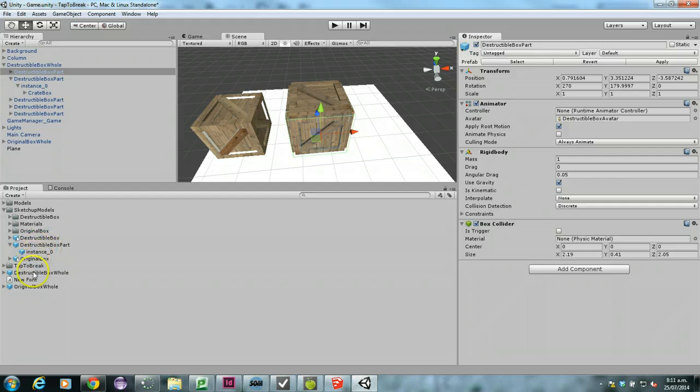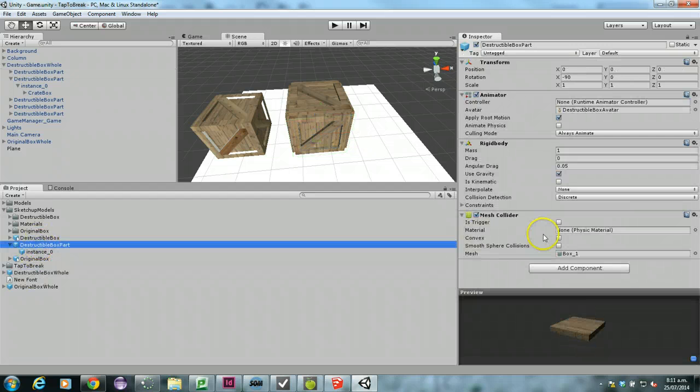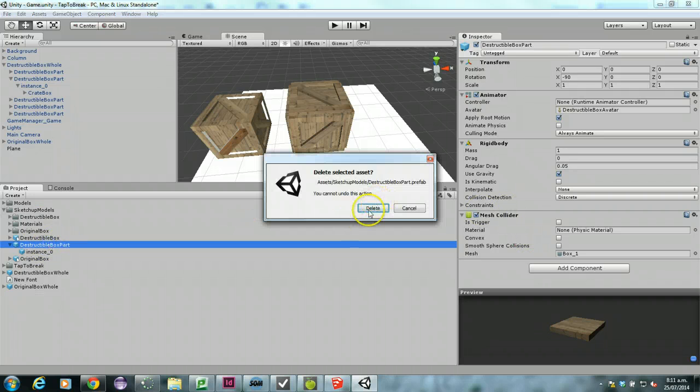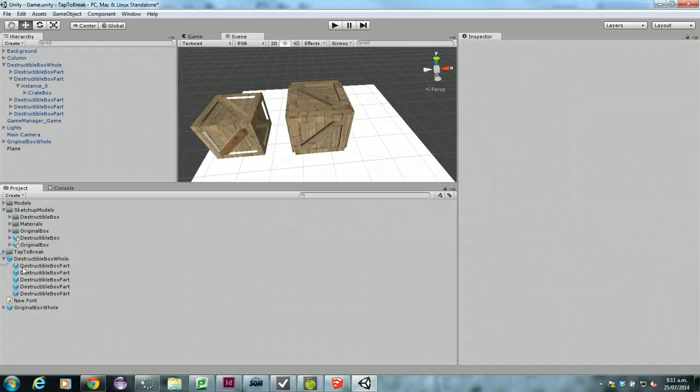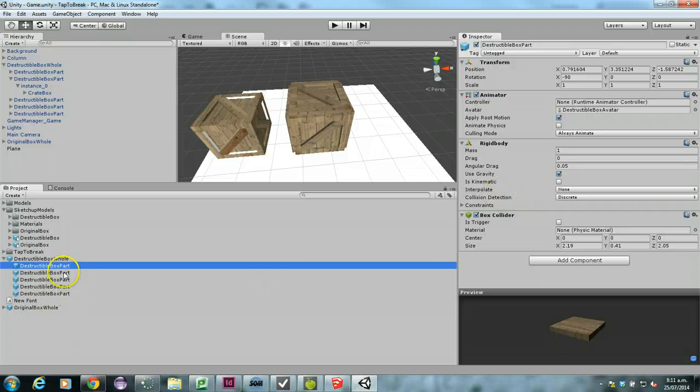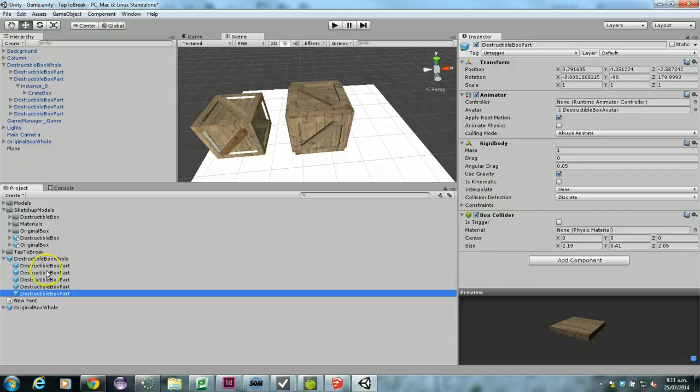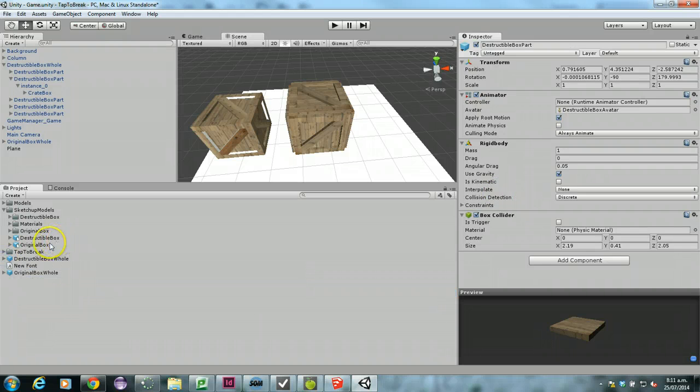And then back in here, destructible box part still has the mesh collider on it. That's weird. But I can probably delete this one now because it should be in here. So these are the prefabs there. So as long as you follow those instructions, you should be fine with that. If not, just ask for help.